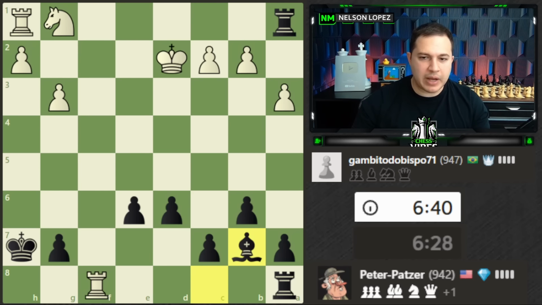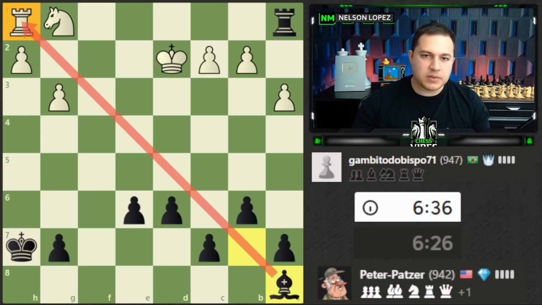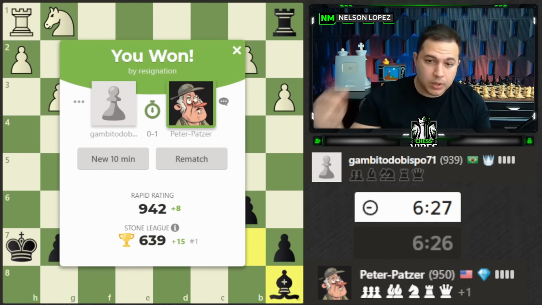There we go. So I've gotten out of the pin. My pieces are active and doing stuff. And white's about to lose the rest of their pieces here. They're going to lose the rook for sure. They can save the knight, but the rook is now a goner. And there we go. We got the resignation.